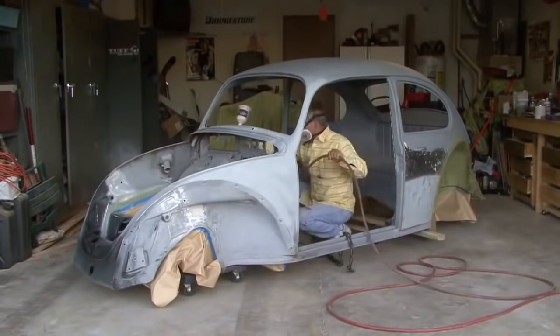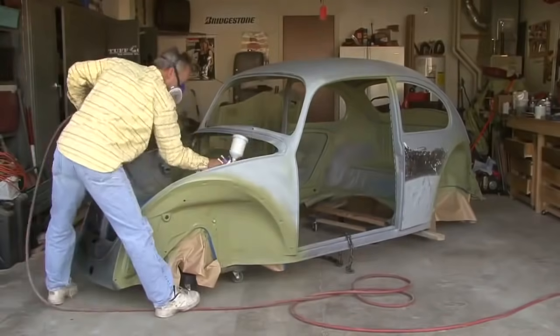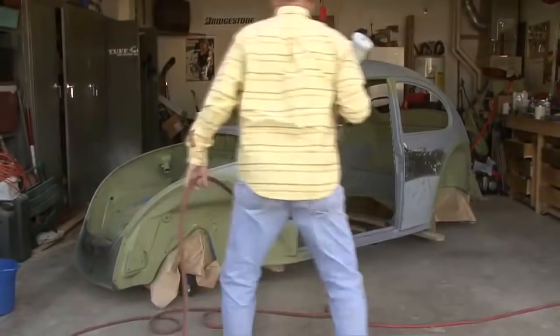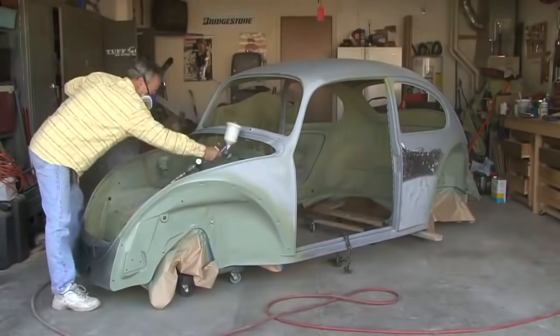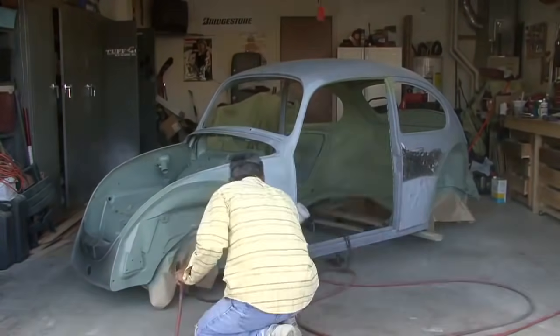So, after we got that new front clip all welded on, sanded, and bodywork done on it, we were able to primer and seal the metal and repaint it. So it's painted to match the bottom, of course, but now, with it being painted, we can lift the body and put the new gasket on the pan and then match the body and the pan together, and that'll be our next thing.